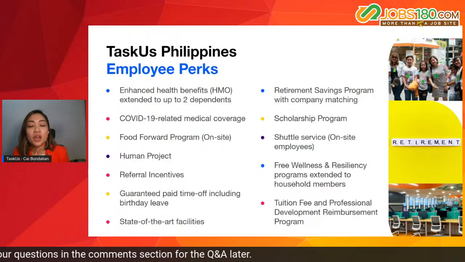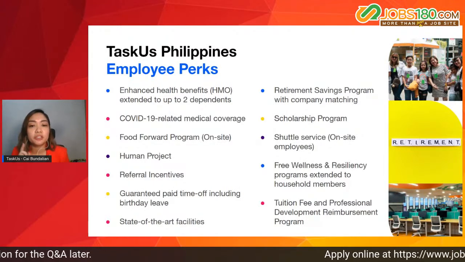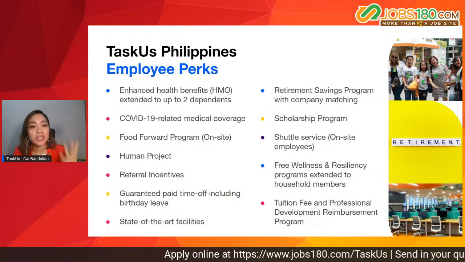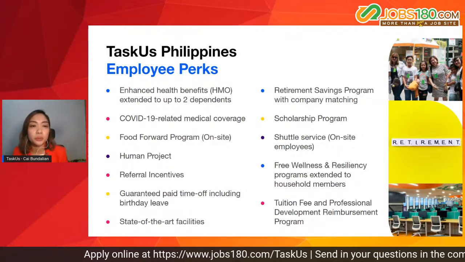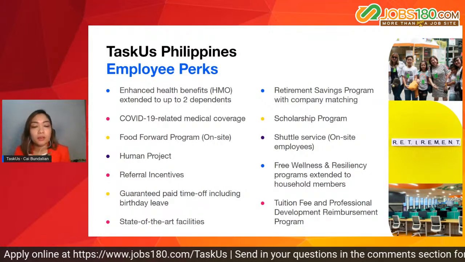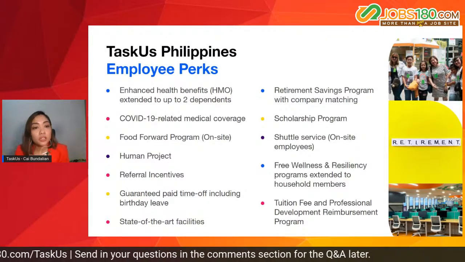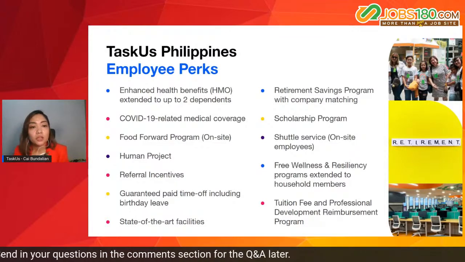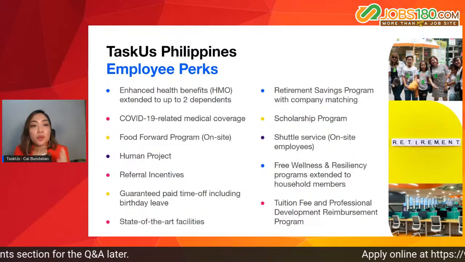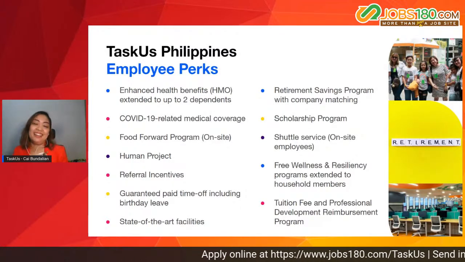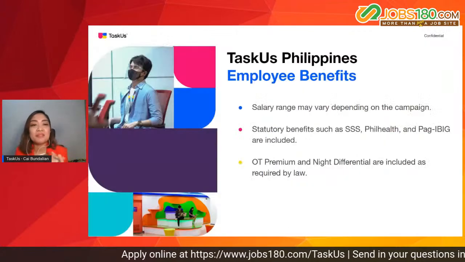And the last one, TaskUs also provides a tuition fee and professional development reimbursement program. So for example, you're already an employee and let's say you wanted to enroll, okay, let's say under business management, you wanted to enroll for a doctorate course. You can actually do that. And TaskUs will help you out with your tuition fee with this one. Ayan. All right, next slide, please.